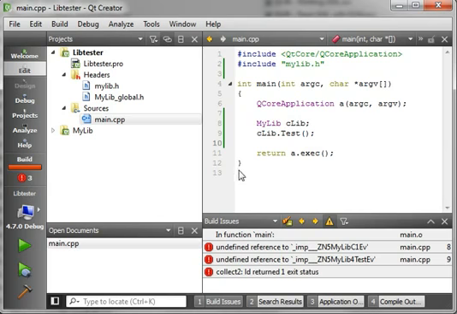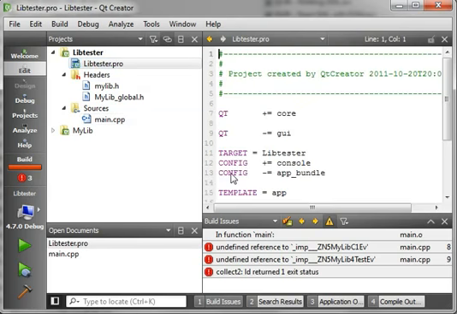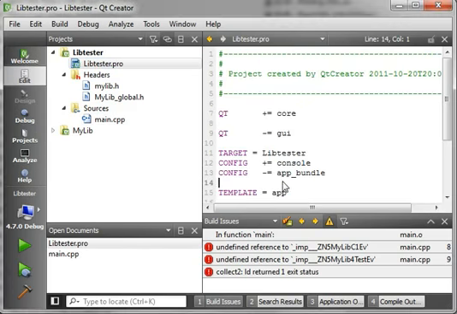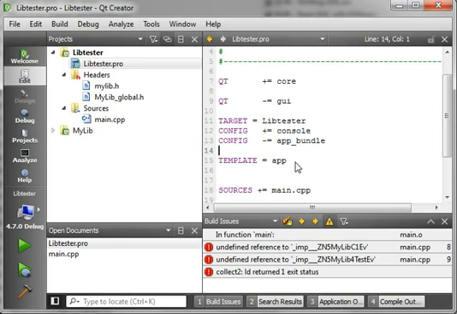Did not like that. What did we do wrong here? Oh yes, we forgot to actually include it. Now looking at our project file, you see that something's missing. Qt doesn't know where the actual library is. It doesn't know what to link to. So it's complaining undefined reference to. We haven't defined where these are. So it's looking for that code from the header file.